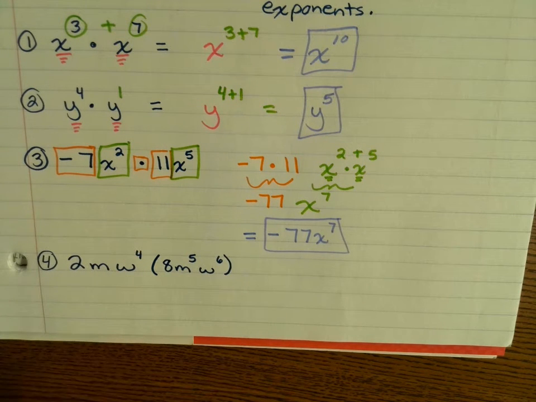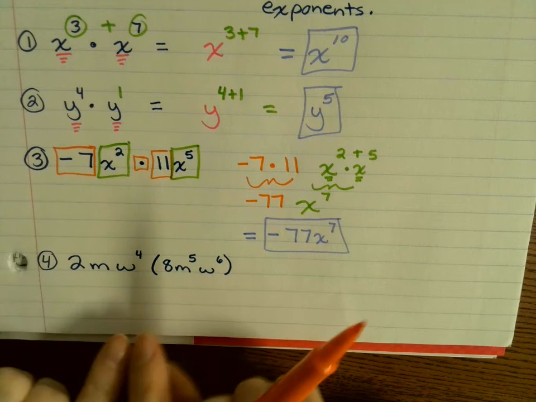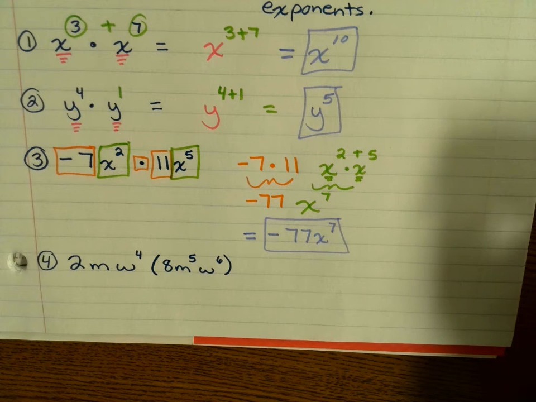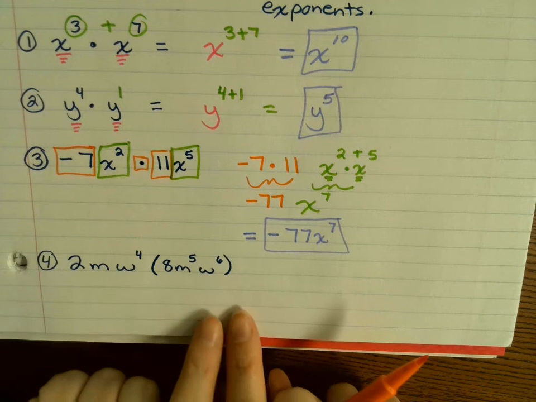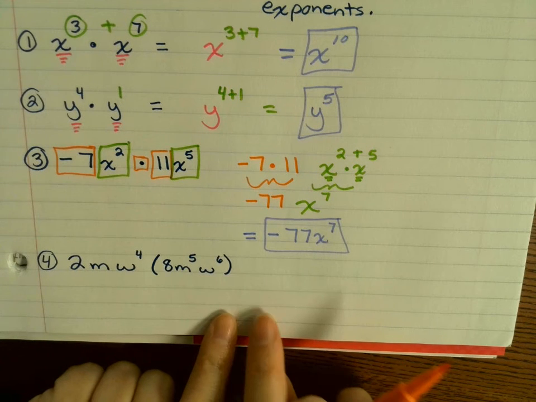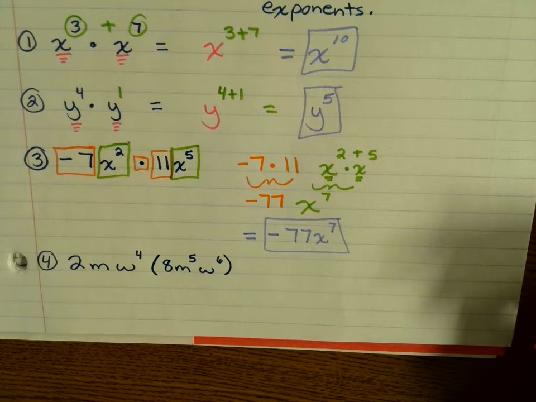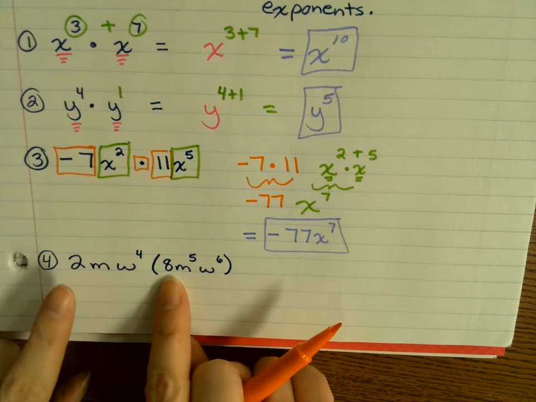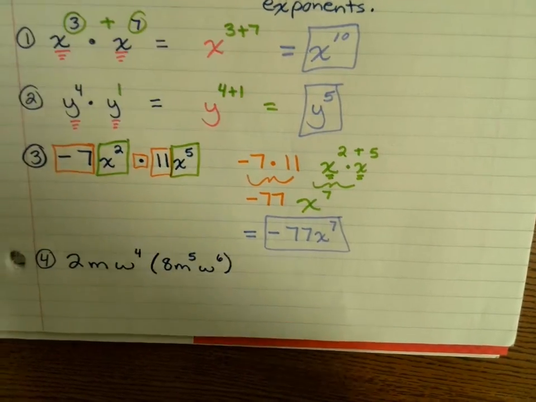So the first thing you always want to do is work with your numbers first, and then you're going to work alphabetically. So when you're working your problems out and giving your final answer, the most appropriate way is to have your number first, and then go down the alphabet. So you go in alphabetical order when you're relaying your variables. Is that okay? You guys understand? Okay. So we're going to start off with the 2s and the 8s. Can I zoom in? Does everybody have this stuff written down? Okay, so let me zoom in so you guys can see it a little easier.